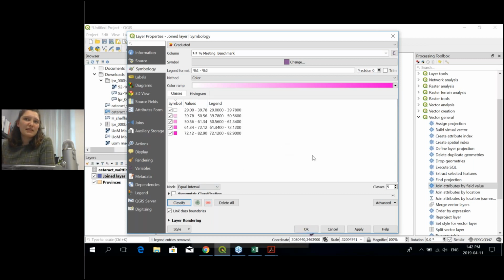So it makes some assumptions and does some things for us automatically. It chooses values and ranges based on what is in that attribute table that we had. Again, this is a very small data set, so the range isn't very big. Over here, you can see classes. If we want more than 5 colors to display, we've got 10 provinces, we can do that, or we can do less, or we can do more. You can also choose how those numbers are broken up. You can have equal interval, natural breaks, so if there's a lot that are a certain number, et cetera, et cetera. The possibilities are endless. So apply.